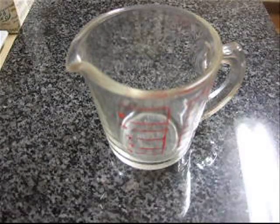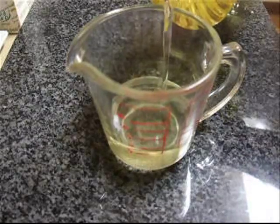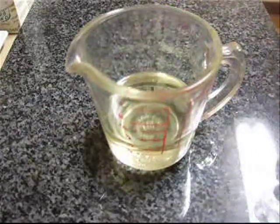I turned my oven on to 400 degrees so I can get that preheated. In the meantime, I'm going to work on my wet ingredients. I have a 1 cup measuring cup here, and I'm going to add 1/3 of a cup of vegetable oil, like so.